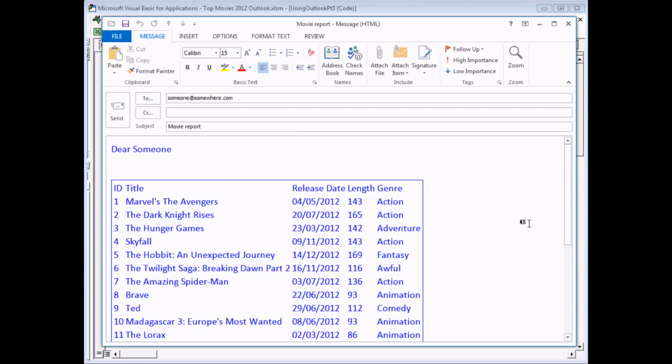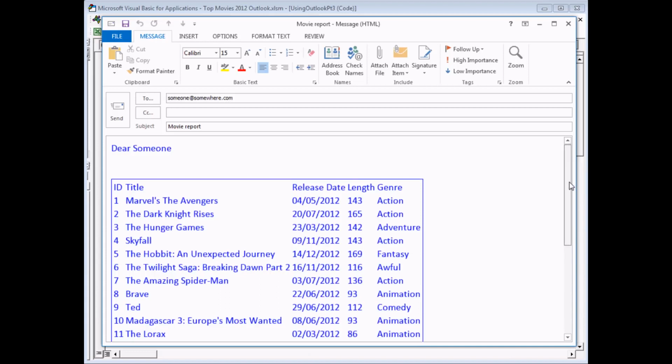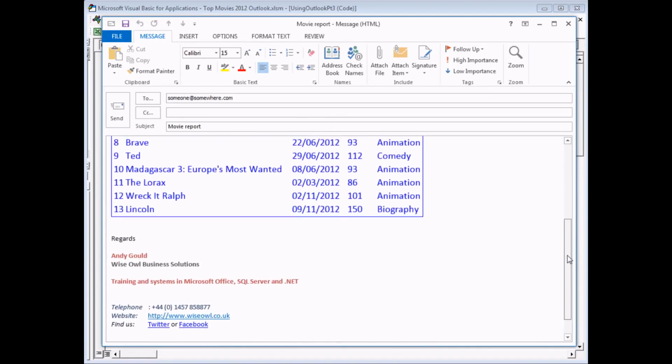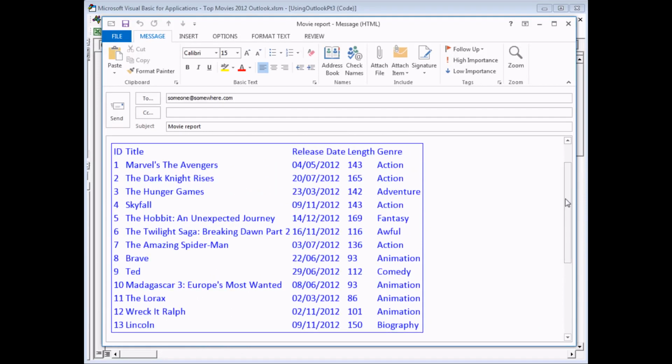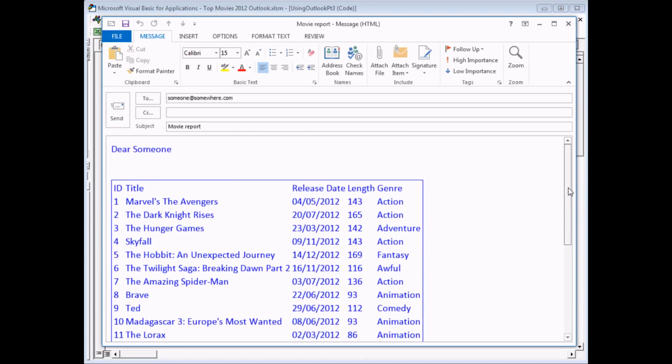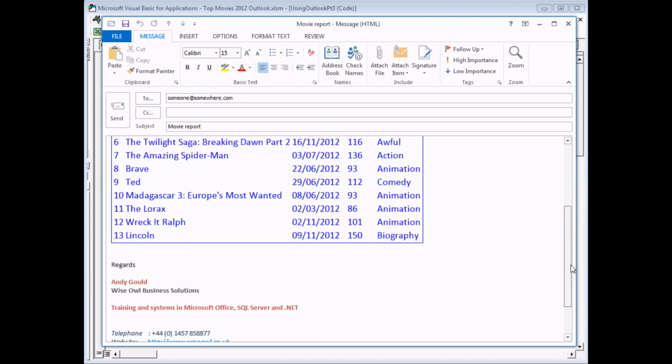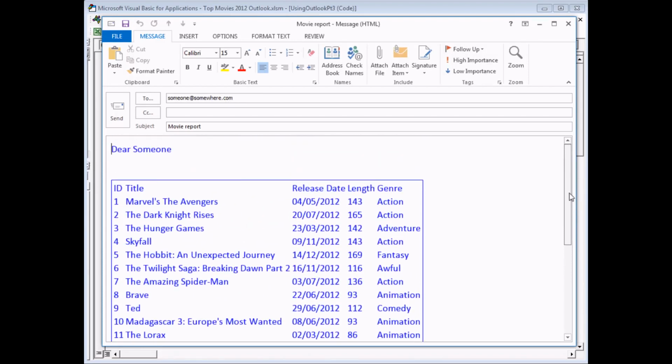So again, it doesn't look particularly beautiful because I haven't spent much time choosing specific formats for various things. But with a little bit of knowledge of HTML and understanding that you can add styles to the head section of the email, you could end up with some neatly formatted things. I'm not going to go any further in terms of adding more styles because, first of all, it's not my forte. I'm not very good at formatting in the first place, and I probably don't know quite enough about HTML myself. I'll leave that up to you guys.